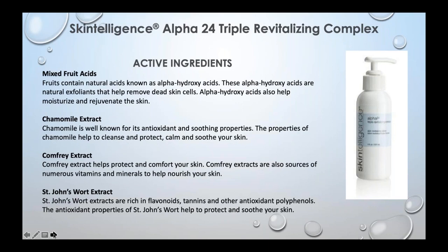On our face, especially with mature skin, as our cell turnover begins to slow down, if we use this once or twice a week, it really does help to remove those excess dry skin cells and rejuvenate the skin and help lock moisture in at a deeper level. The chamomile extract is an antioxidant, so it's great for healing properties. It's great for rejuvenating the skin and for kickstarting those dead skin cells, to leave the skin calm and smooth as well.